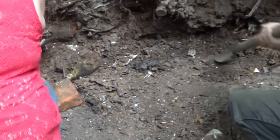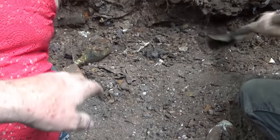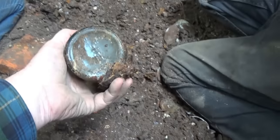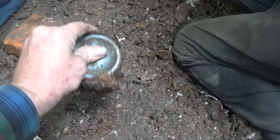Looks like a blob beer. I think it's one of them slicks. It's probably a Pluto one. Shelly, can you hand that one to me? Yeah, it's one of them. Yeah, it's like a Pluto. Might have Pluto on them. Yeah, it is a big quart. There he is. A big Pluto.